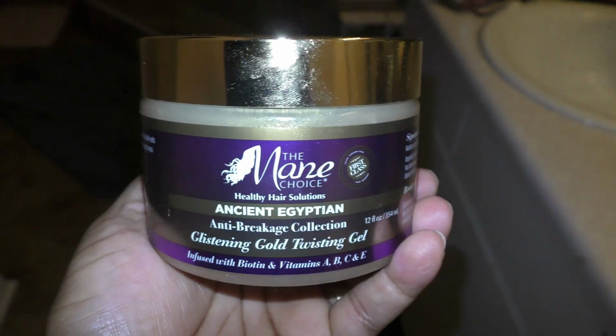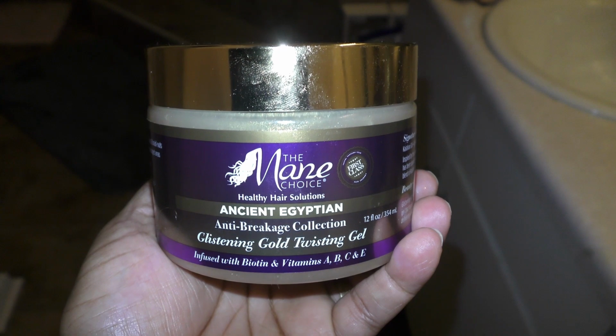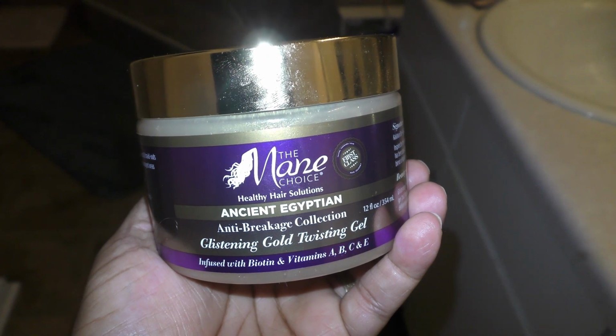I'm only using two products for this updo. The first one is the Ancient Egyptian Glistening Gold Twisting Gel by The Main Choice. And this product I bought at TJ Maxx a few months ago. So finally, I'm happy to be using it for the first time.